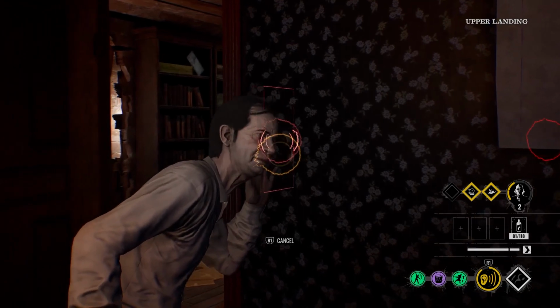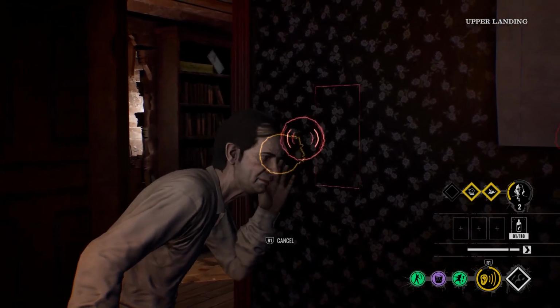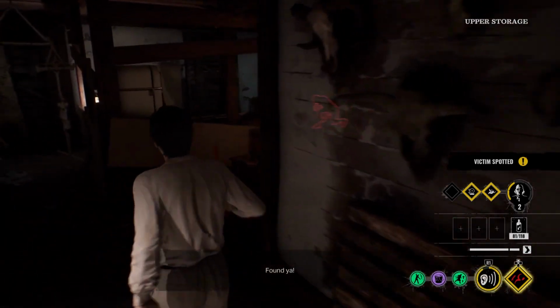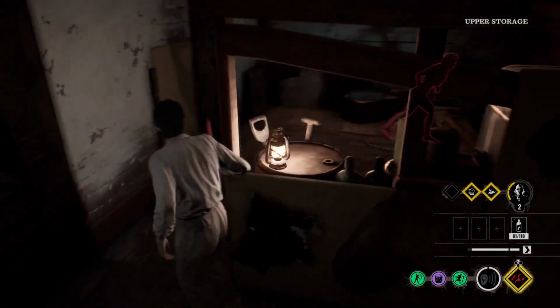She just stabbed somebody else. Come on, lock in. There we go. All right, she's coming this way. Going through the crawl space.